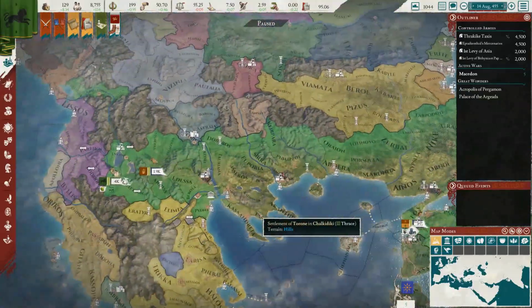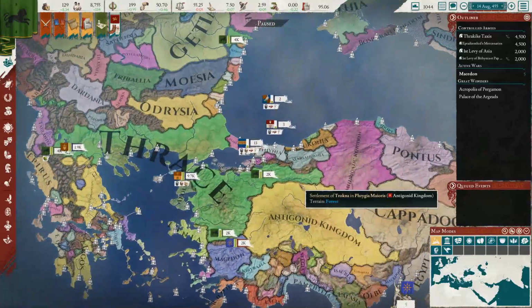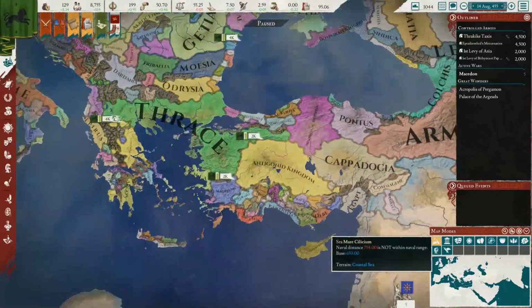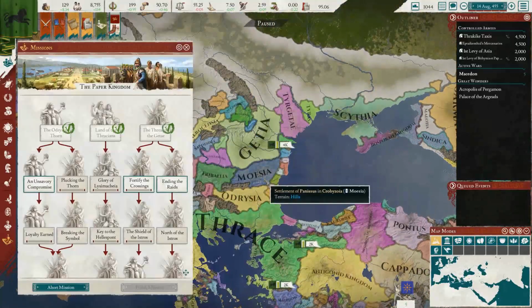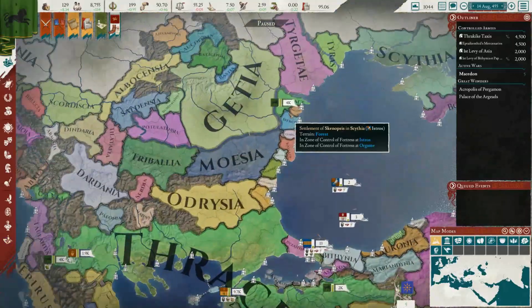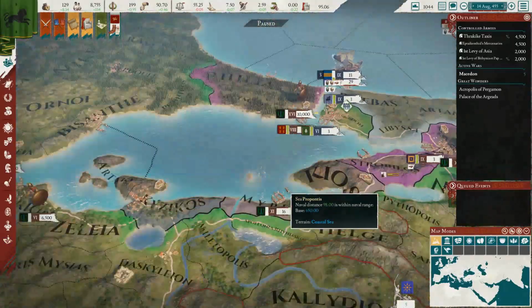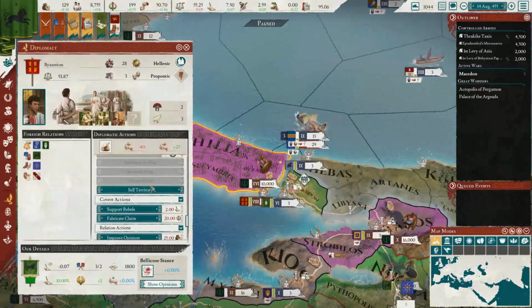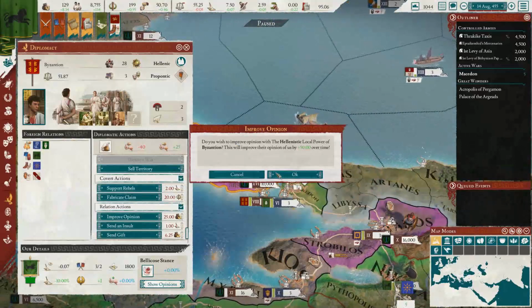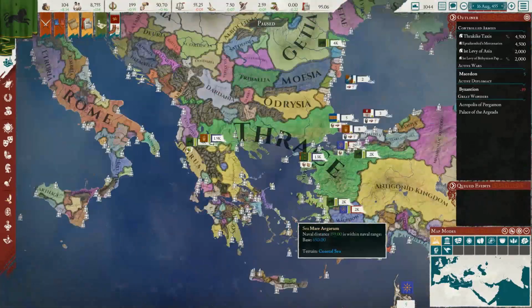We were able to capture Pella, the historical capital of Alexander. We were able to double our territory, taking a bunch from the Antigonid kingdom. We have started down our mission tree here with the Paper Tiger Kingdom, or Paper Kingdom, and we have our eye on Getia up here. So we have a couple ideas on where we want to go. We were able to get a couple of client states, and you know what? Since we're at it, let's go ahead and improve relations with you. And that's where we're going to leave it for now.